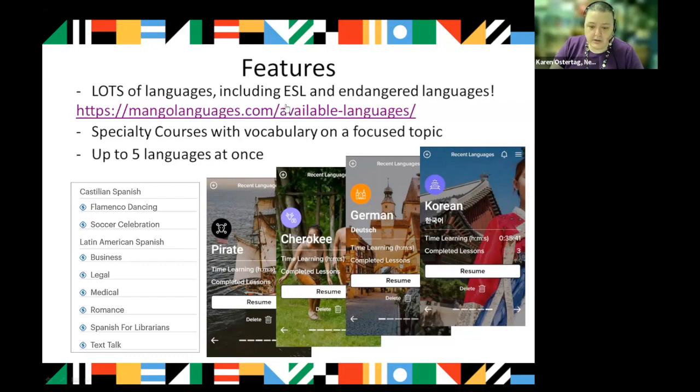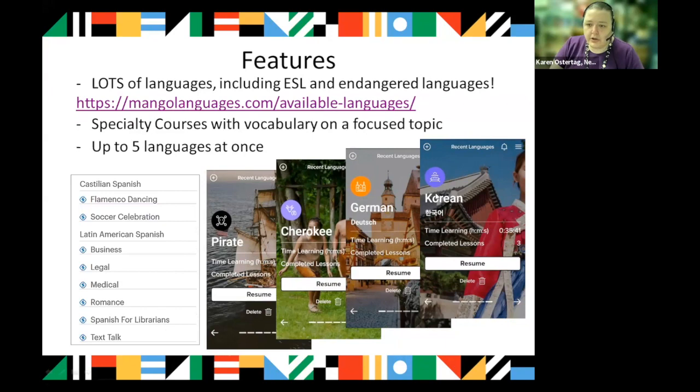which is here. So some of these are set up for classroom learning, but most of these you're able to do independently. They are a bit light on Eastern European languages and South Asian, but they still have a fairly good offering and better than I've seen on a lot of other language apps. So let's get back to Mango.